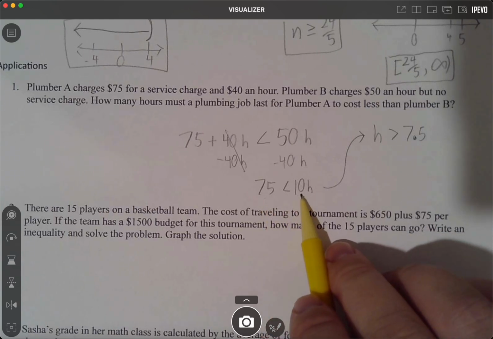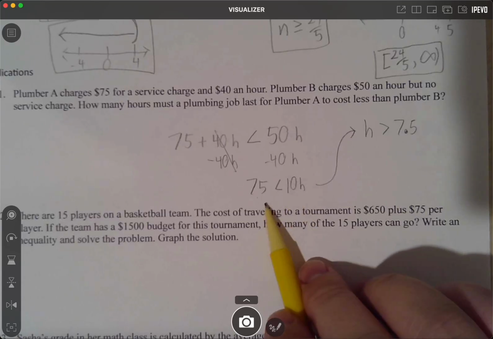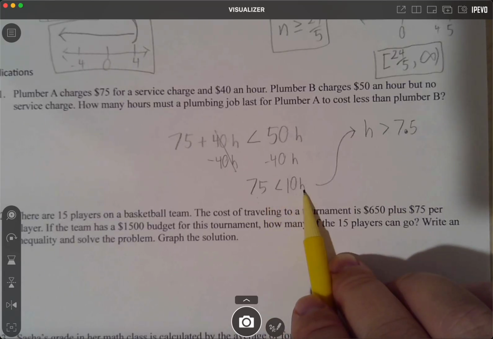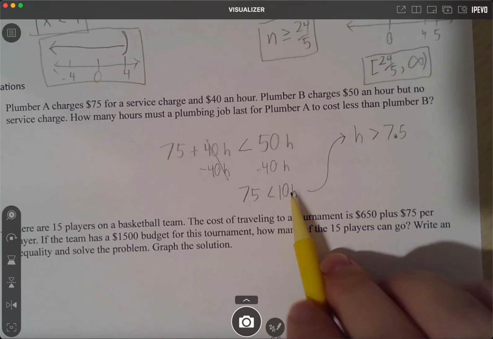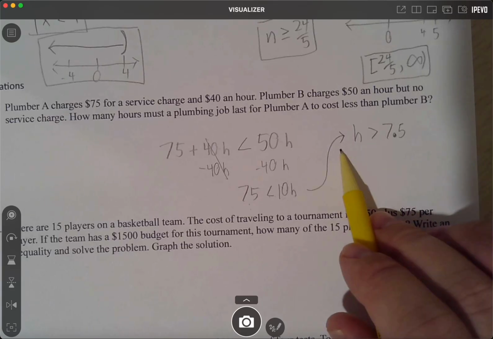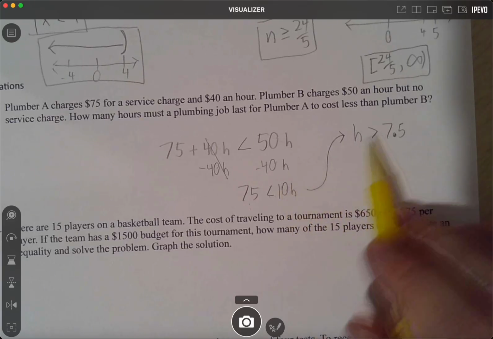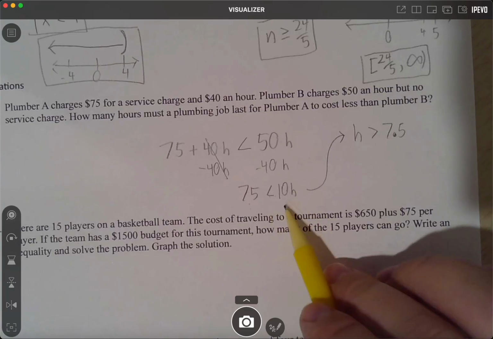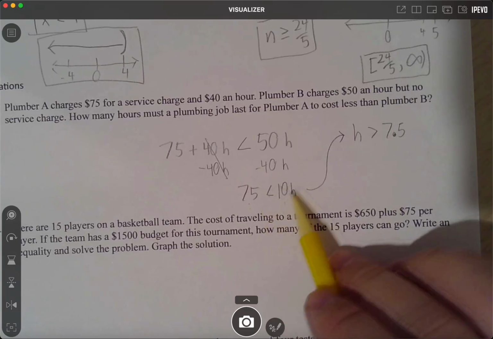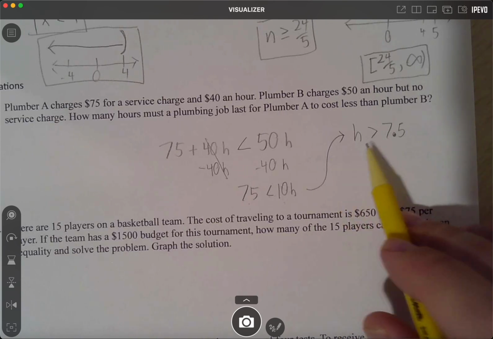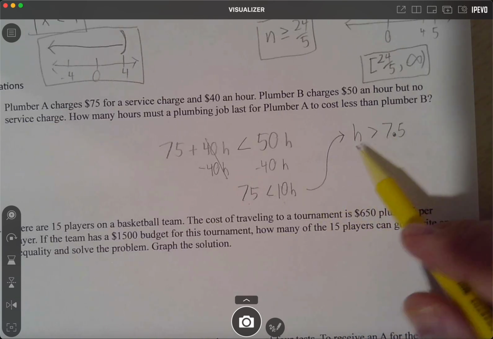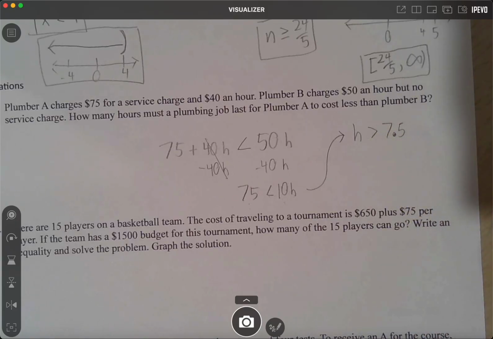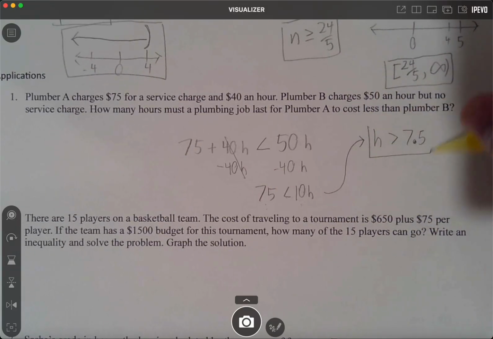Now watch this, as I divided by 10, my inequality didn't flip, but I said I wanted H to be on the left. Now because my inequality didn't flip, if I divide by 10 and H is alone, notice the alligator's mouth was opening to the H. And so if the alligator's mouth isn't flipping, but I want to reorder my inequality, then the alligator's mouth still has to be facing towards the biggest thing like it was before. So after dividing by 10, H is still the biggest thing. It's opening to H. So if I reorder it, H is still what it opens to. It's, again, not that I divided by a negative. It's just I wanted my variable on the left-hand side for convention. But there's your answer.